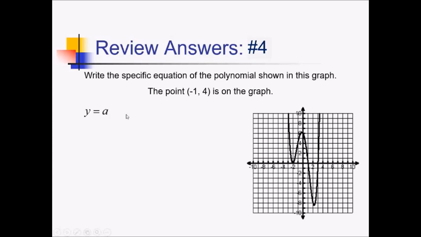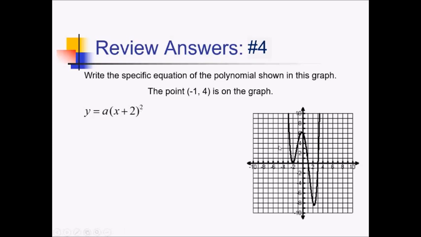All right, so for our factors, it looks like we are bouncing at negative 2. So that's going to give me a factor of x plus 2, which is really x minus negative 2. And I'm going to have to square that because we're bouncing. So it's basically behaving like an x squared at that one spot. So x plus 2 squared.